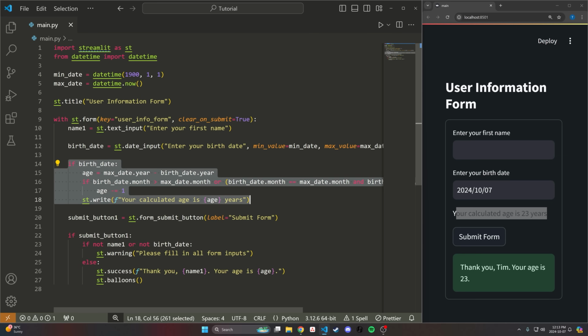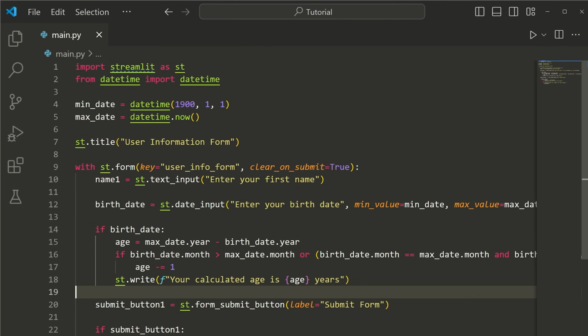So really what you would need to do here is take these elements outside of the form and use something called session state, which we're going to be looking at, if you want this kind of dynamic updating. Sometimes you have one form input that changes another form input. And again, with Streamlit, you can't do that inside of the native forms because of that deferred execution. So that's why I really want to nail this into your head, how the form works.